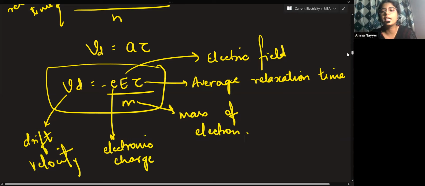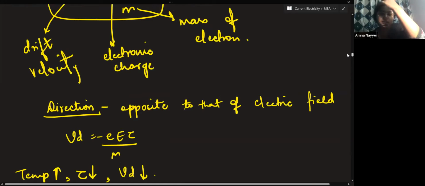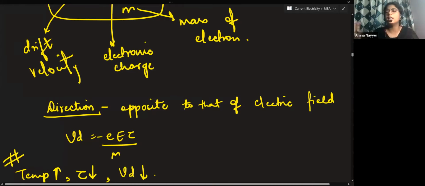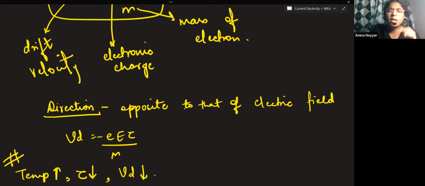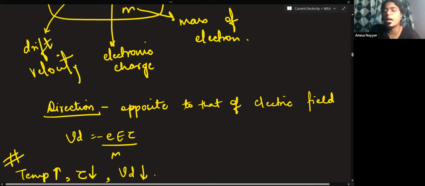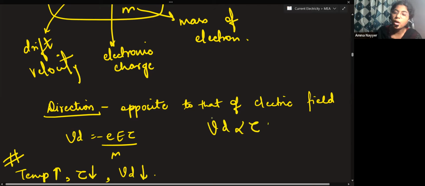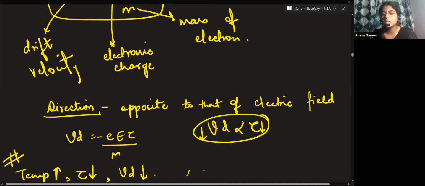Now the significance of this negative sign which I was telling you. Basically, the drift velocity is directed opposite to the electric field. That's why we write this negative sign. And one more thing, this concept will be dealt with clearly and in an elaborate manner in semiconductors, because you have a topic in semiconductors and questions also come from it. But right now, in very short, you can understand that if the temperature increases, then the average relaxation time decreases. Since drift velocity is directly proportional to average relaxation time, if relaxation time decreases, drift velocity will also decrease. Vice versa, if temperature decreases, then tau, which is inversely proportional to temperature, will increase, and so the drift velocity will increase.